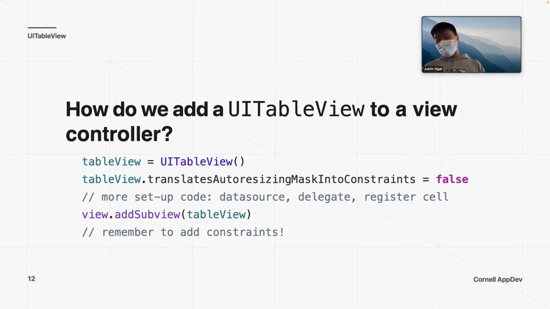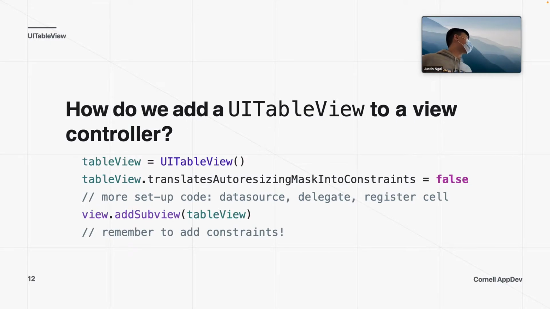The first part should be somewhat familiar, right? We set it up the same way we set up most of our UI components. So give it a name, and before that line, you probably declare tableView as a var of type UITableView, somewhere up top. And over here, you're actually instantiating the table view on the first line.